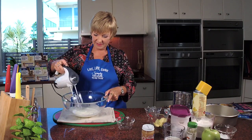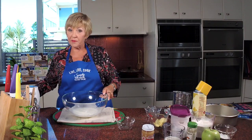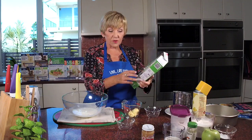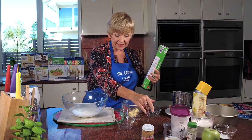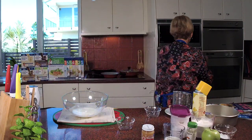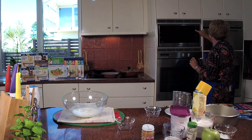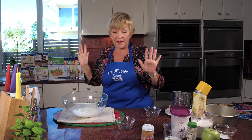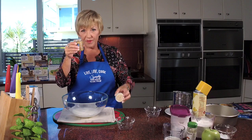There we go. Right, so that's done. Put that to the side. What I might do while we're mixing everything up is I've got my 45 grams or 3 tablespoons of flour. You need to melt it, so let's just throw that in the microwave because we can. I always put some cling wrap on, take it to 7 and 30 seconds, and we don't have to worry about that anymore. Okay, so now what we're going to do is the apple puree.